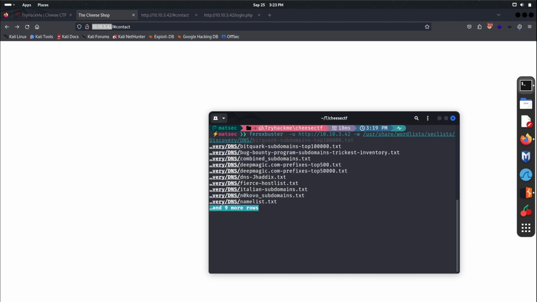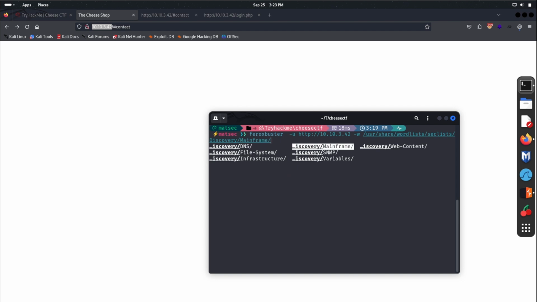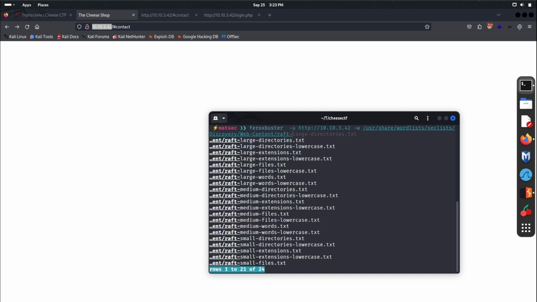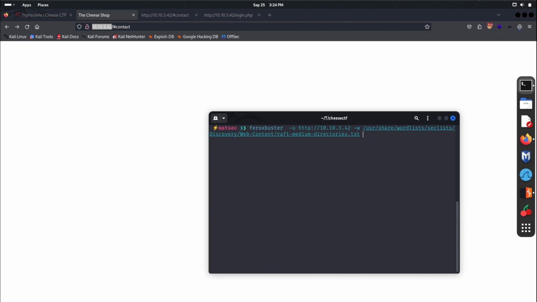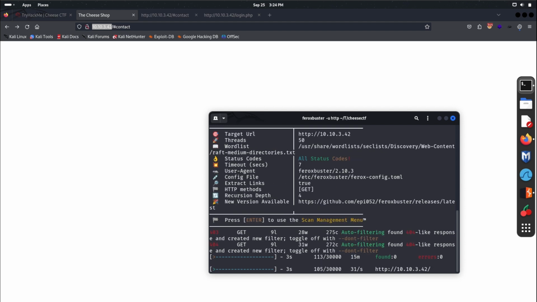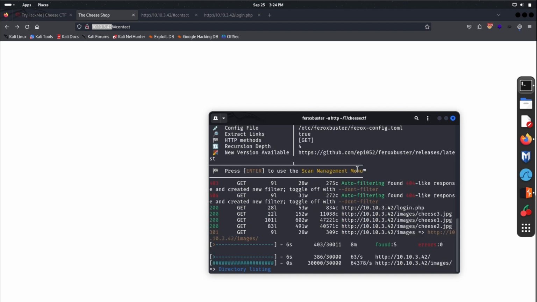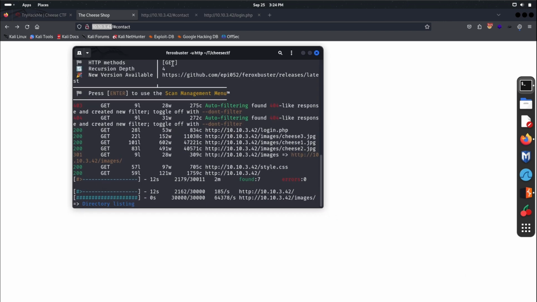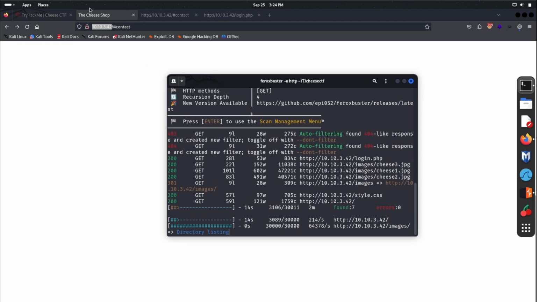We use Discovery, then from here Web-Content, and then here we can use raft-medium-directories.txt, then enter. But after running this scan also, I couldn't find anything interesting. So if you want, you can try. So straight away I'll go to the room.